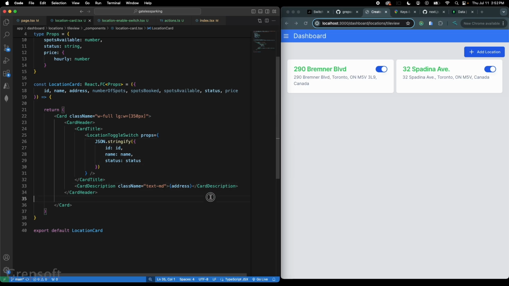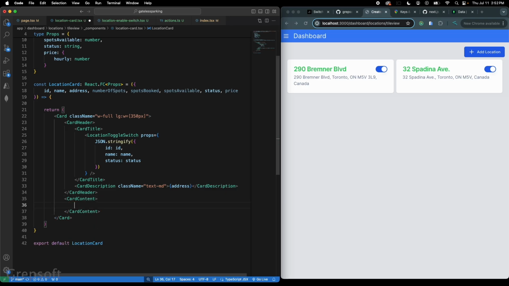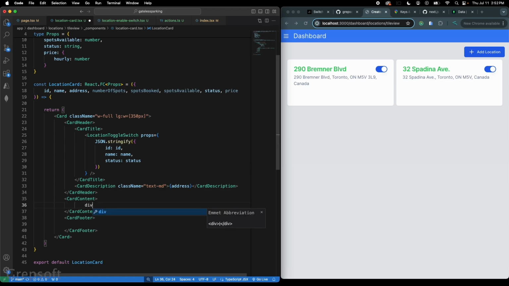So I'm going to come here, and right here under the card header, we need the card content, like so. And I'm going to do the card footer as well. So I'll say card footer. Okay, and that will be the card footer. I'm going to save it, and there you go. And then under the card content, I'm going to create a div, and I'm going to say margin bottom dash 4, grid dash columns dash 1, items dash start and padding bottom dash 4, and that's that.